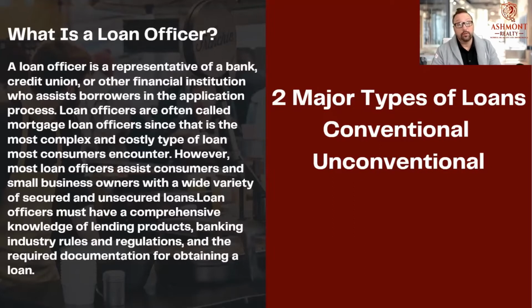The second thing is, during the home buying process, do not make any changes to your life whatsoever. Don't go to Vegas and go on some spending spree. Don't buy a new car. Don't lose your job. Don't change jobs. Everything needs to stay consistent through the process. That is very important.